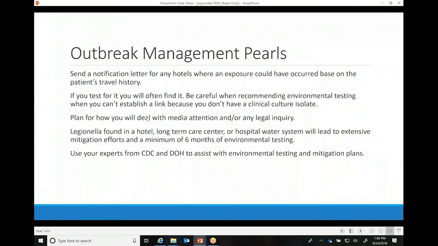So we come back again to that problem of not having a way to show a smoking gun. And so I really want to encourage you, when you first find out that you have a Legionella case, to do everything possible to find out if there is a respiratory specimen that you could send to DOH specifically for culture.